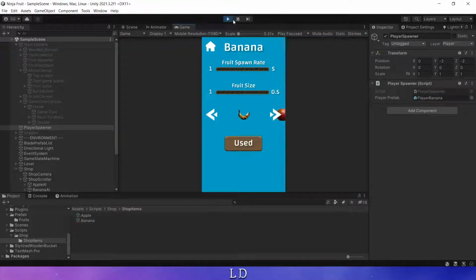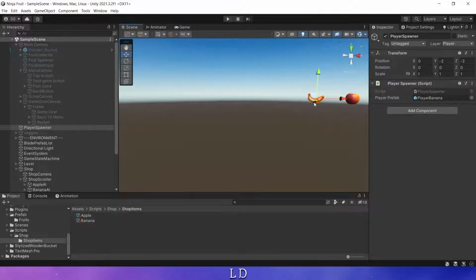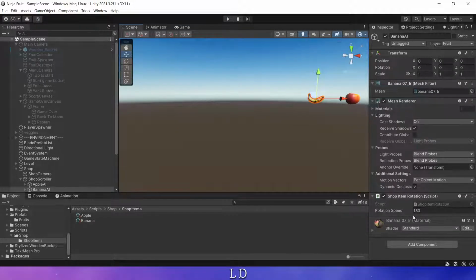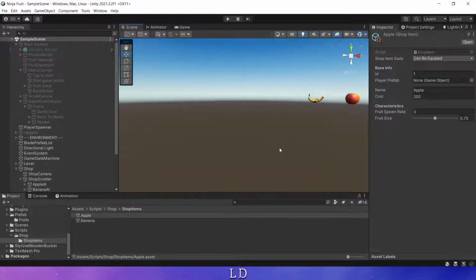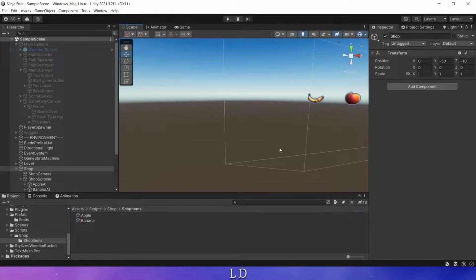Okay, this banana has a weird texture. It has an apple texture, which I do not like. Oh my god, okay. Because I changed the material a little bit for the banana. That's not good. Wait, can I get that back? Nah.